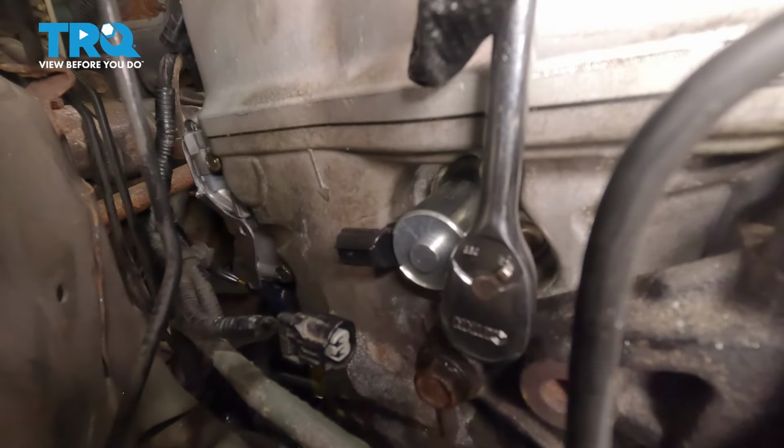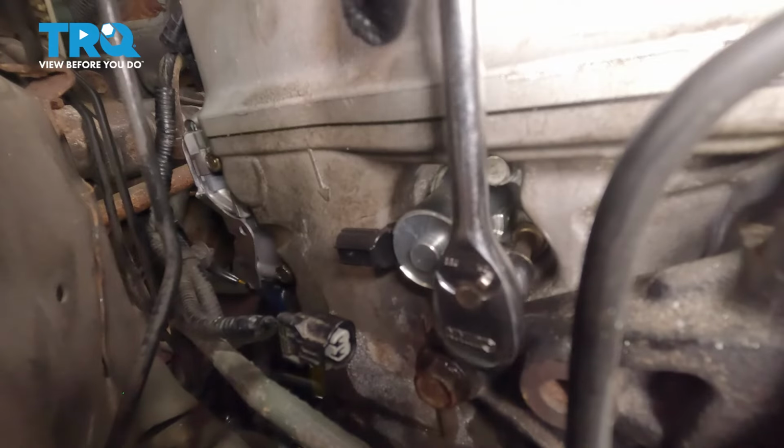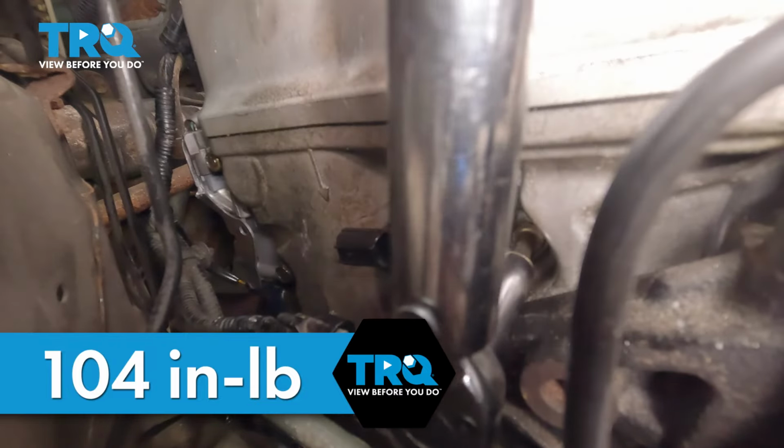Put it in until you can't go anymore, and then we're going to torque it to 104 inch-pounds. Snug it up. Using a long socket, 10mm, we're going to torque this to 104 inch-pounds.